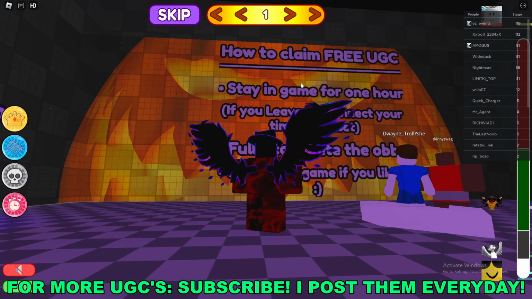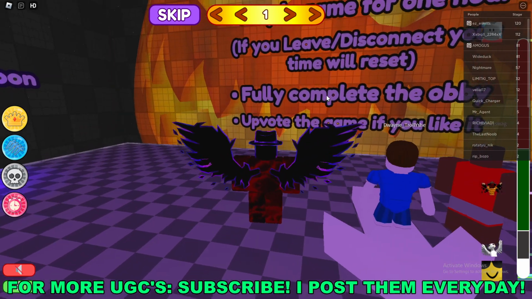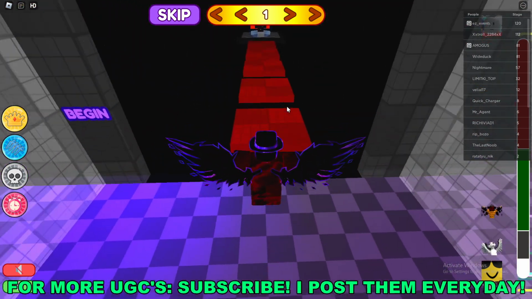You'll see right here at spawn, it says how to claim free UGC. So, stay in the game for 1 hour. If you leave at all, your time will reset, and then you need to fully complete the obby if you actually want to go ahead and redeem this UGC.